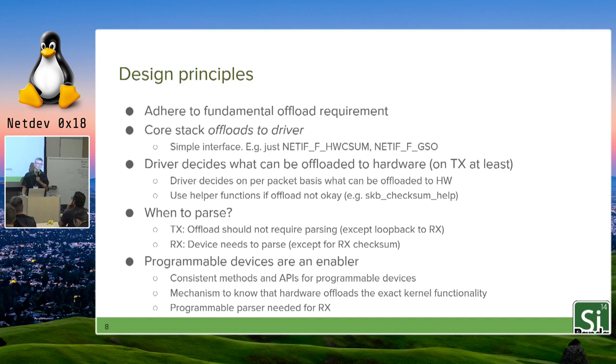So part of that, though, is at least on transmit, the driver looks at a packet, has to decide, can I offload this to the hardware? So in the simplest case, we're hoping to just look at the SK buff and give it a yes-no answer. In more complex cases, especially for legacy, that will mean cracking open the packet, looking to see what's in there. I think the protocol-specific checksum offload with routing headers is a great example. We have to check if there's a routing header in the packet if the device doesn't understand routing headers. For that, though, we definitely want to provide the proper helper functions. So we don't want to leave these guys out in the cold. But we do want to get on the path where core kernel doesn't have to take all this load to somehow harmonize all these devices and the combinatorics of the various features they have.